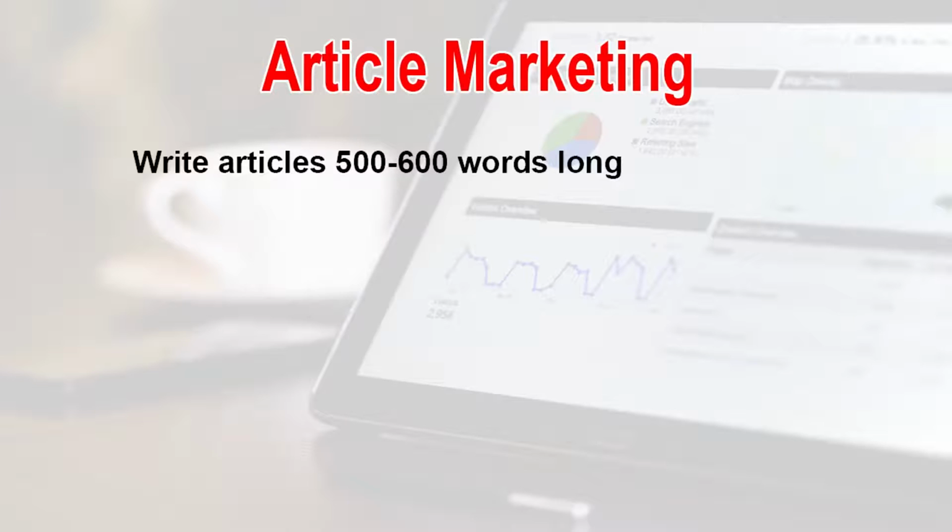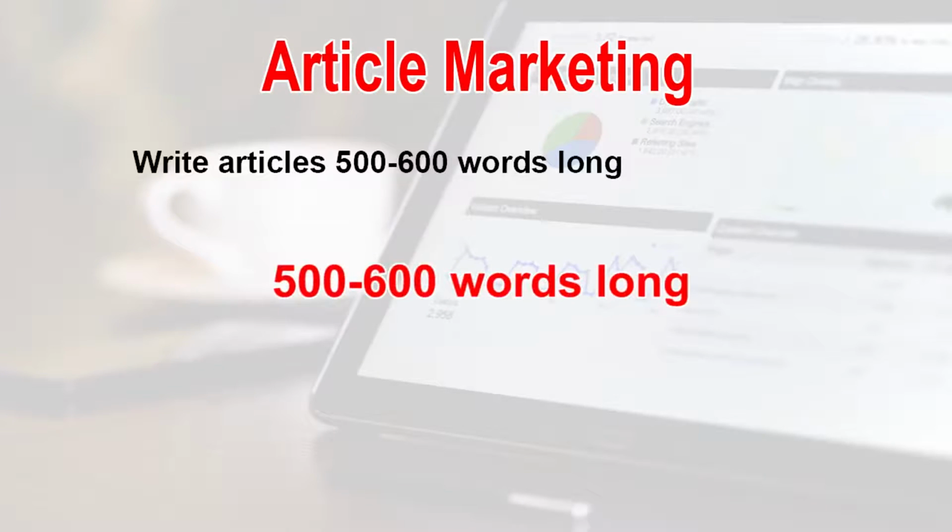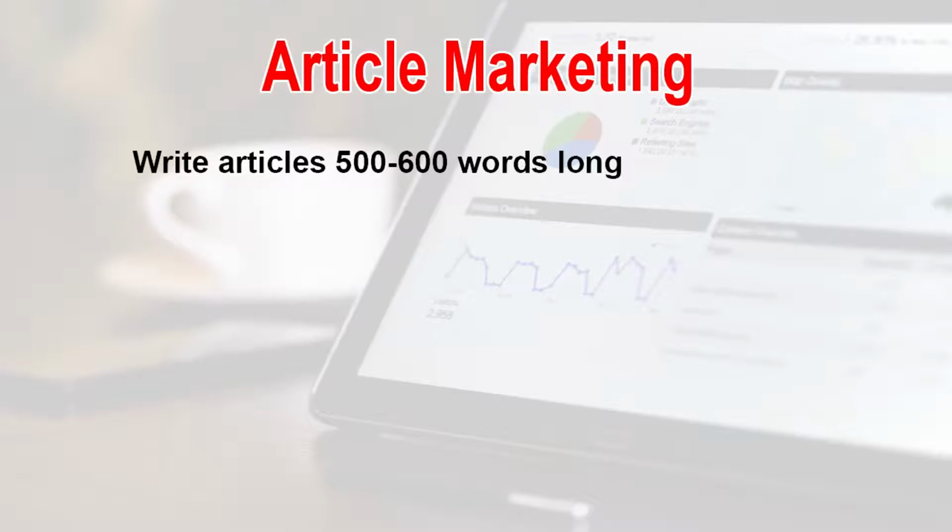When we write the articles, we want an article usually 500 to 600 words long. We don't want it so long that people aren't going to read it, and we don't want it so short that there's not enough information or value to the reader. Usually I try for 400, 500, 600, somewhere around there. 500 to 600 words is a good size article. If it's 1200 or 1800 words, just break it into 2 or 3 articles. If you're writing too short, you'll just have to add a couple of paragraphs to expand it. And trust me, once you start writing, 500 to 600 words is not a lot of words. That's just a few paragraphs.